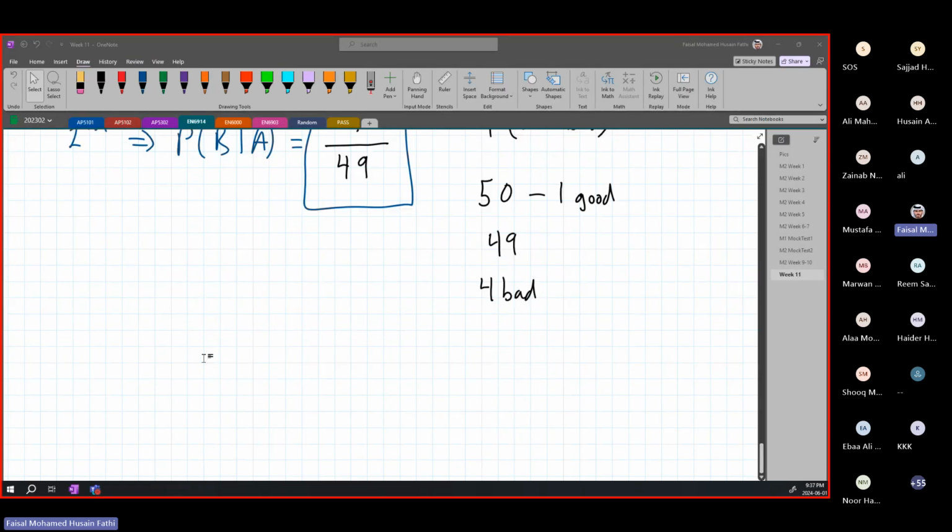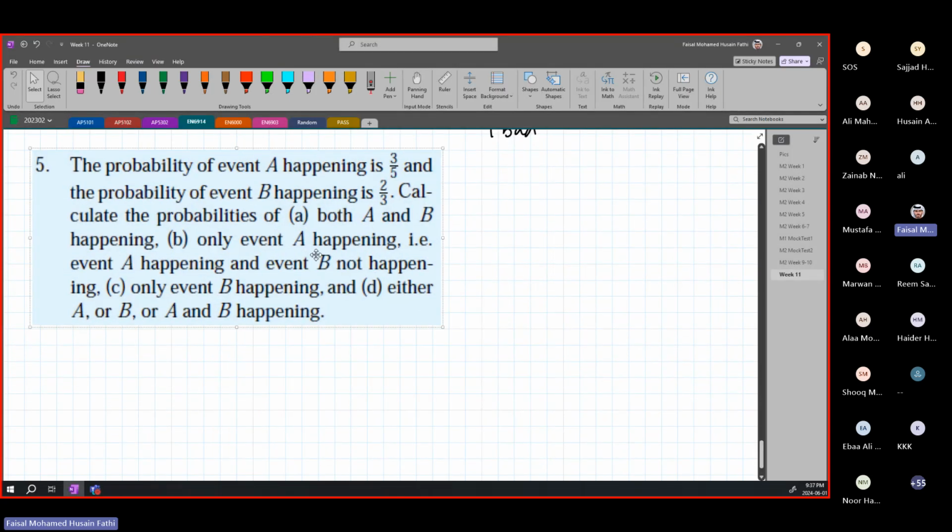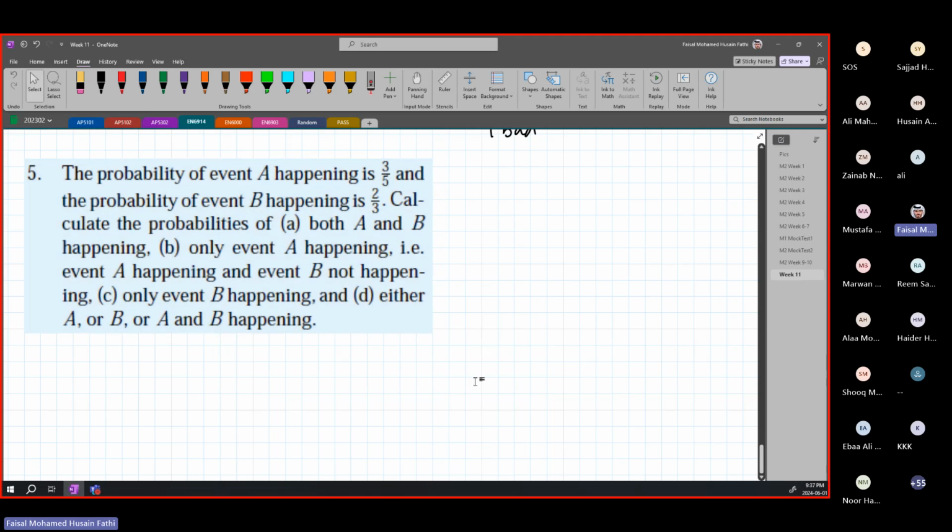Okay. Again, the whole trick when it comes to probability is understanding what the question wants. This is the most difficult part. The actual calculations are very easy, but you need to understand what the question wants. So always follow the method of writing down everything and understanding what you are given from the question. So let's look at this part.